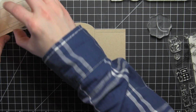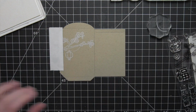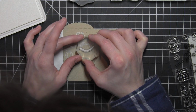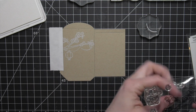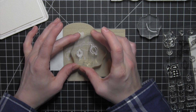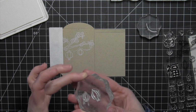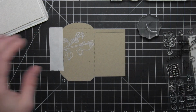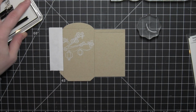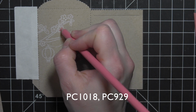I'm going to stamp the little hanging dotted line there so that I can hang some lanterns from the branch. I stamped the larger of the two lanterns there first. I'll stamp that little dotted image again, and I'll stamp the smaller lantern image right there in the center. I couldn't quite decide exactly how many lanterns I wanted, but I'm going to go ahead and start coloring in the images. And from there, I can see what I want to do next.